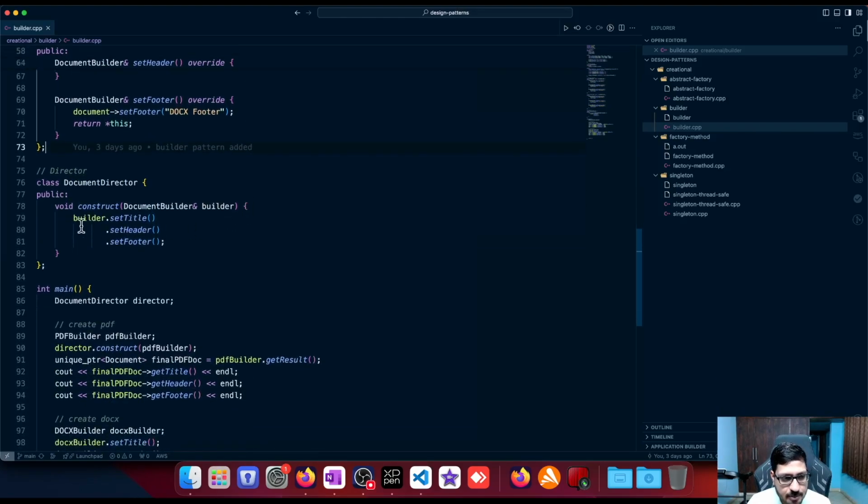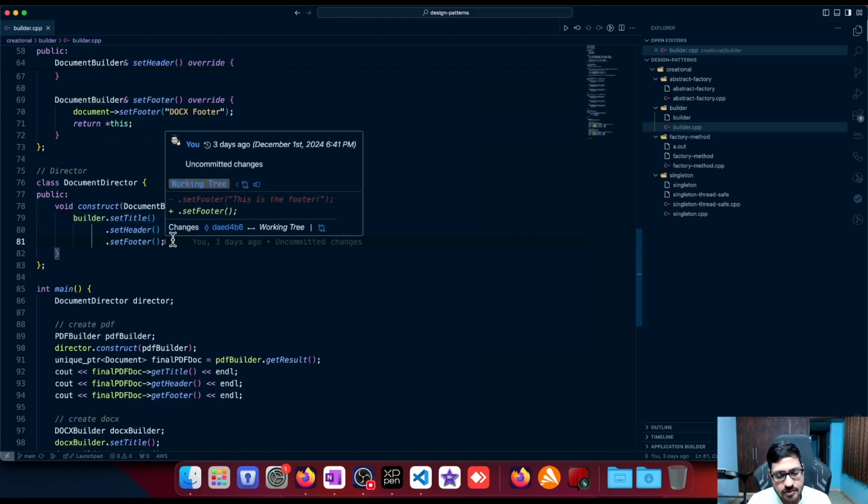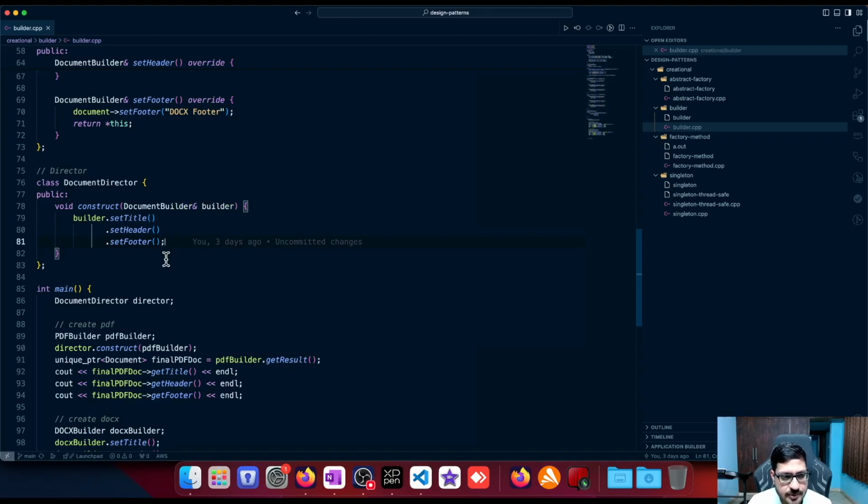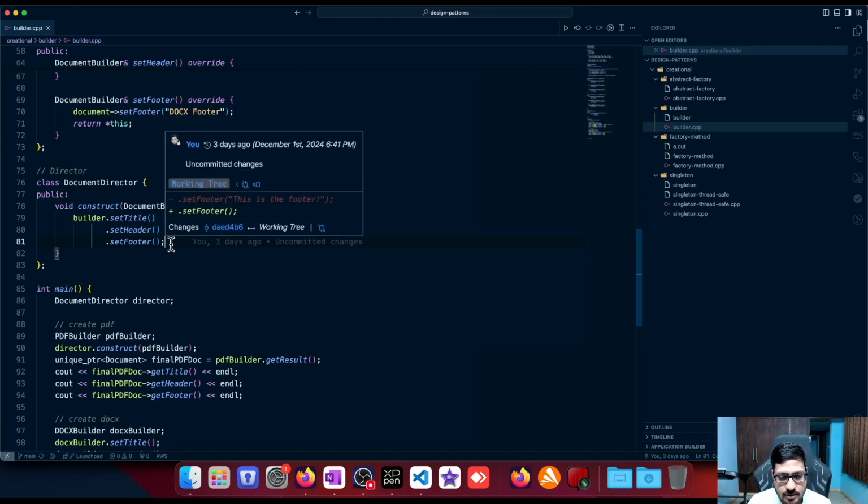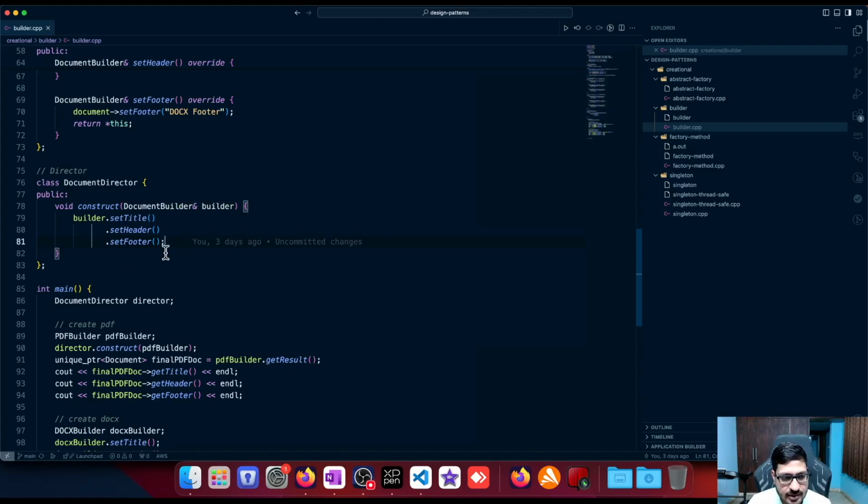And the builder is calling upon methods set title, set header, set footer, right? So here you can see the method chaining. We can add or remove any type of configuration here. For example, if this was a URL builder, you would have builder.add hostname, builder.add port, builder.add final resource path, and so on, right? And there can be multiple such methods like this.